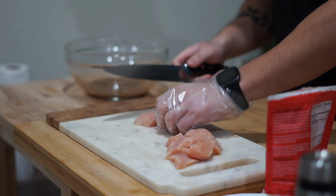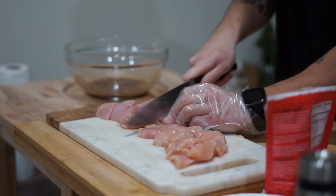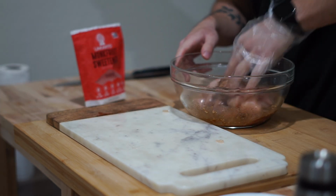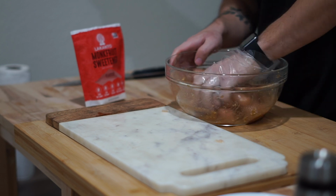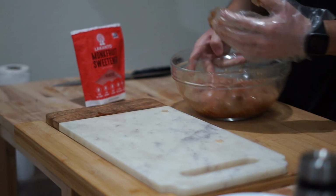Anyways, now it's time to cut up our chicken breast. It's pretty simple here. You just want to go for bite-sized pieces that popcorn chicken usually comes in. Just eye it out and make sure you cut so that all the pieces are even in size. Now just put it in the marinade and let it rest for 30 minutes to an hour. You can definitely go for more if you want it more tender. The marinade will act as a brine for our chicken, which will make it really juicy, so make sure you let it rest for as long as you can.